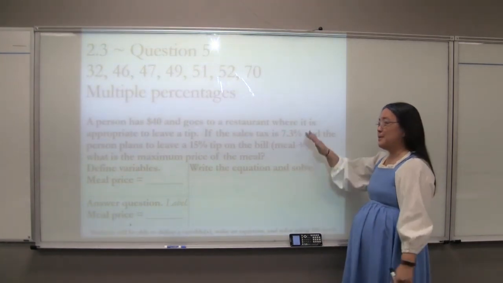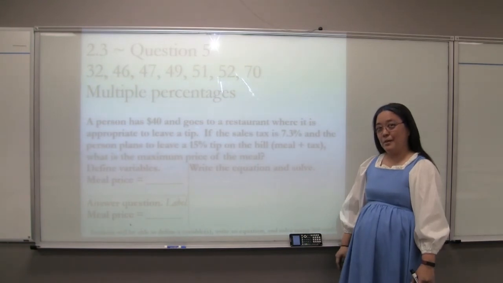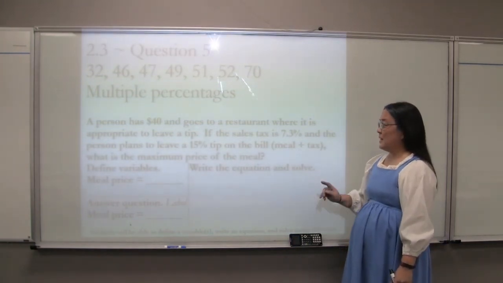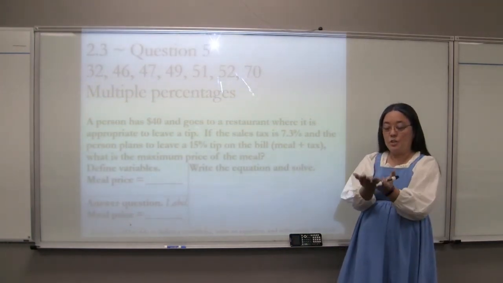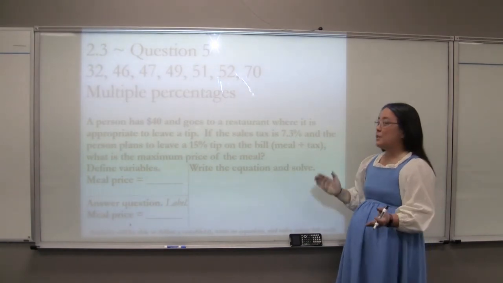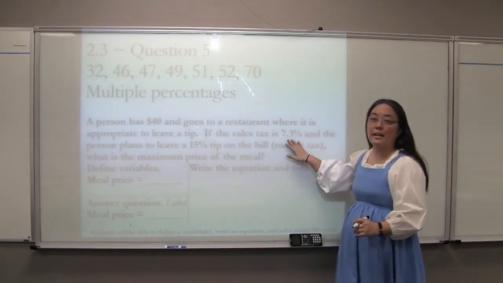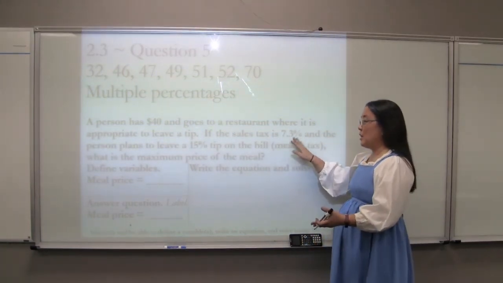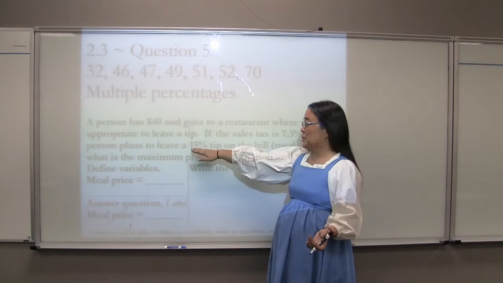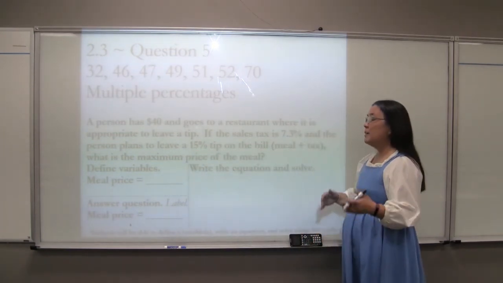But to save embarrassment, we're going to try and make it fly without. So the thing is you need to know how much you can spend on the menu so that $40 is enough. So here, there's sales tax. You have to pay tax on food at a restaurant. And at most of those restaurants, you also leave a tip.